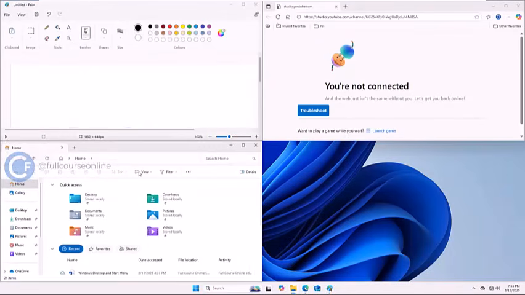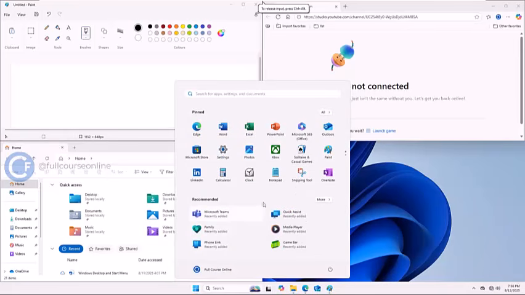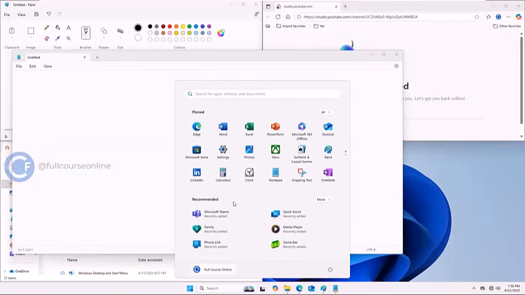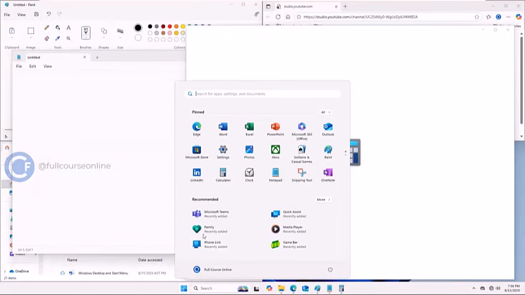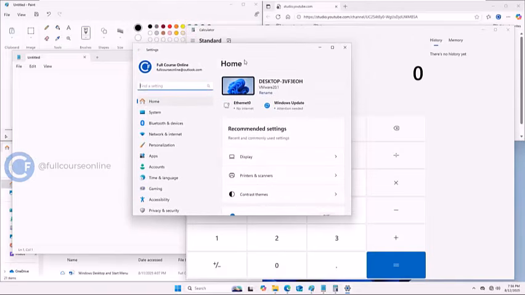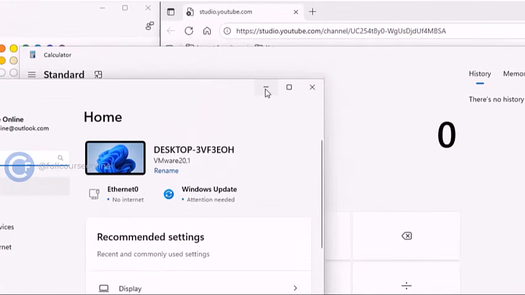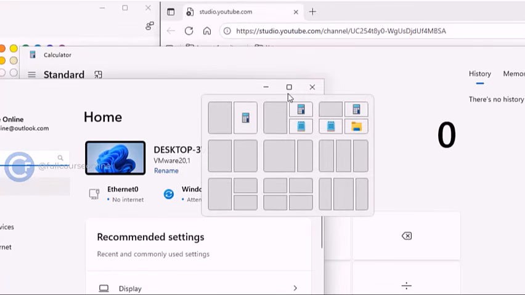What if we want to accommodate more apps, or we want to change the layout? That's where the Snap Layout comes to help us. Let me open some more apps, like Notepad, Calculator, and Settings. You know, on every app there are three buttons given at the corner. One is Minimize. The other is the Close button. And the middle one is now the Snap Layout button. Just hover the cursor on it, and you will see 9 layouts. Keeping in view the number of applications, select a layout that best suits your needs.